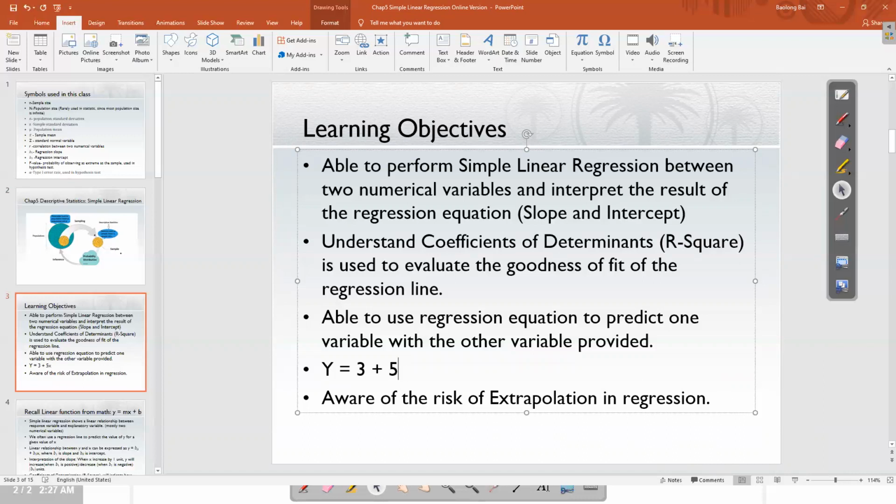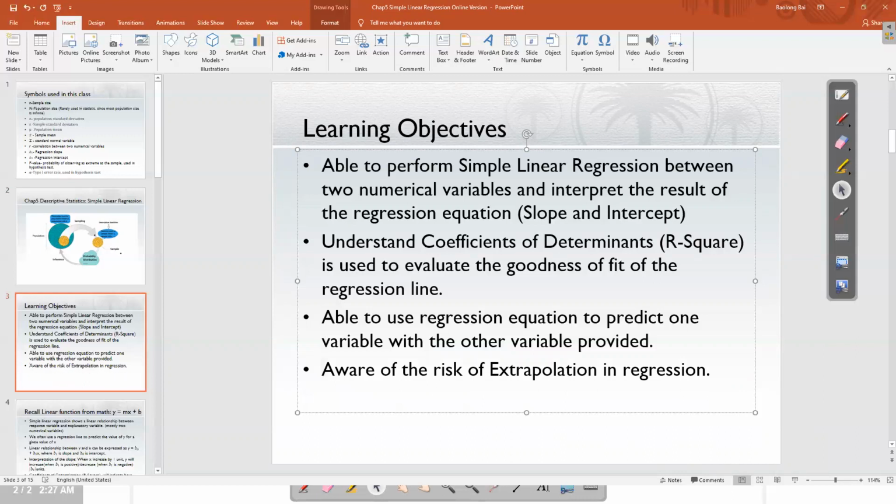So if that's the case, if I give you an x, you can predict y. If I give you y, you can predict x, right? So that's a pretty easy task. It's just some math, algebra skills. But that's an important concept.